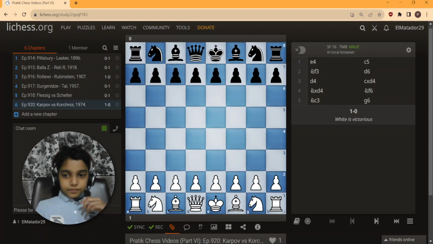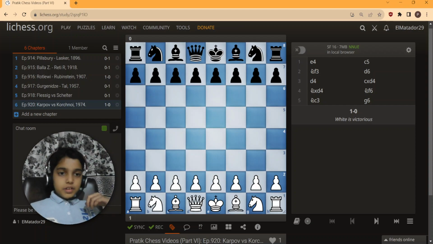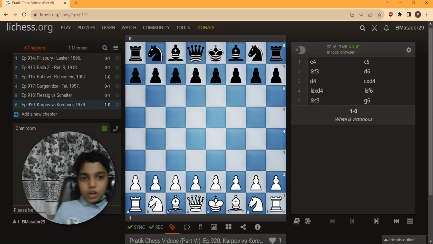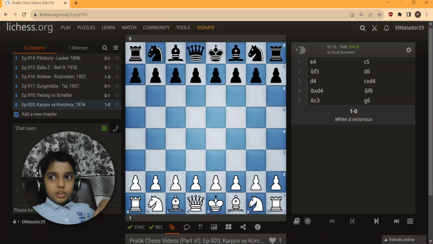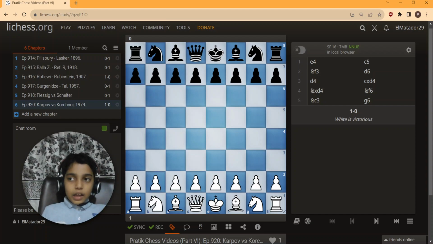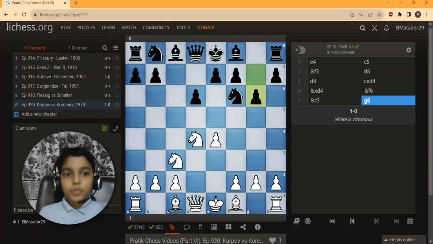Second, it's a play for a win. It's a high risk for both players, and it's a very good opening. And the third is that black has a very big choice of moves.